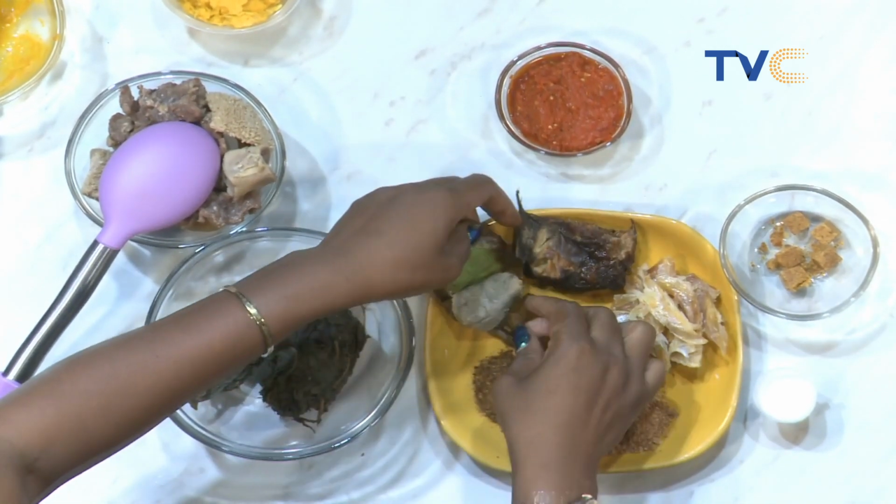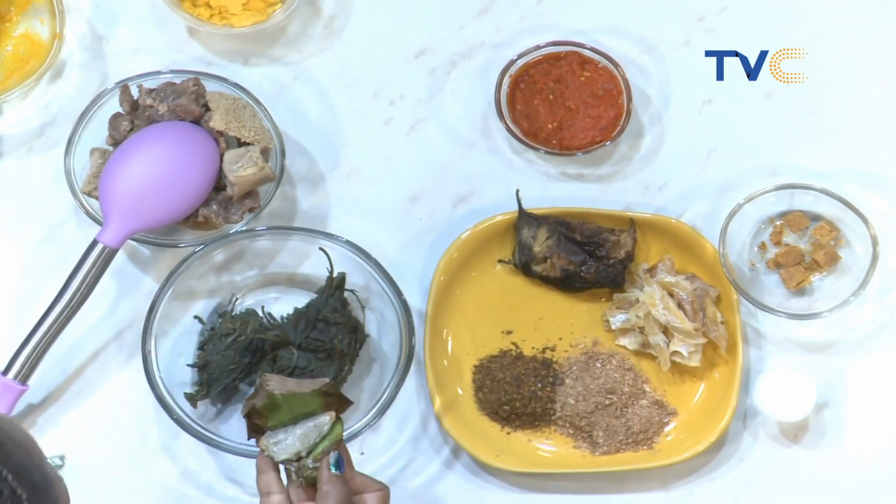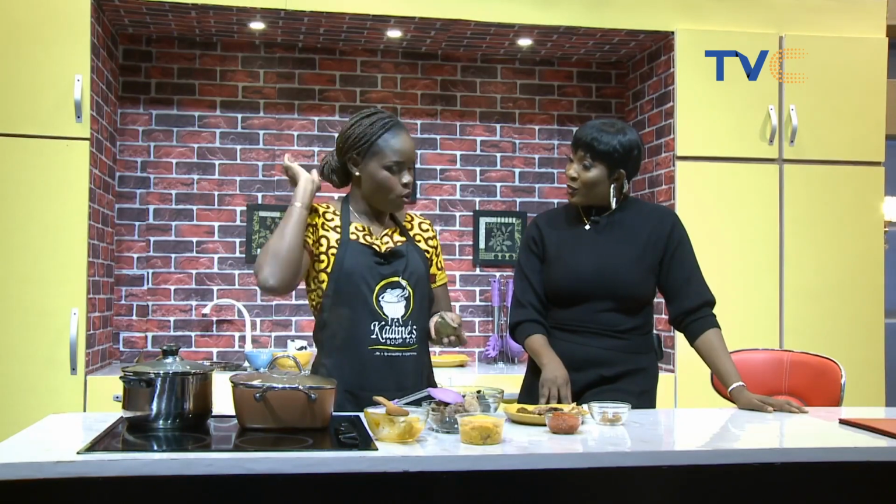Okay. So this is ogiri. I think you're talking about this in the news about this ogiri today. Okay. This ogiri is special from the east. Like you bought it all the way from the east? Yes, so I imported it too. Actually, what happened is my neighbor gave me some. And after using it, I refused to make any oha soup without it. So what's it made of? Ogiri is actually iru, but the fermenting process is what is different.